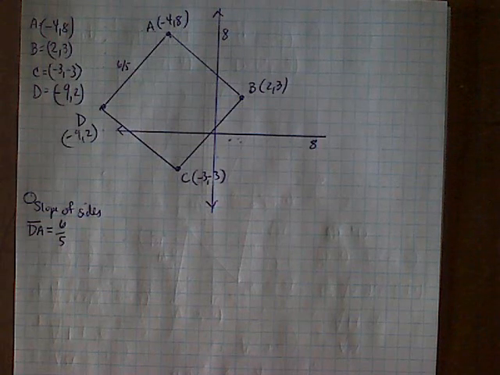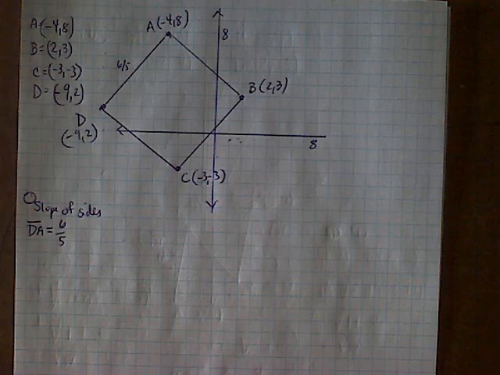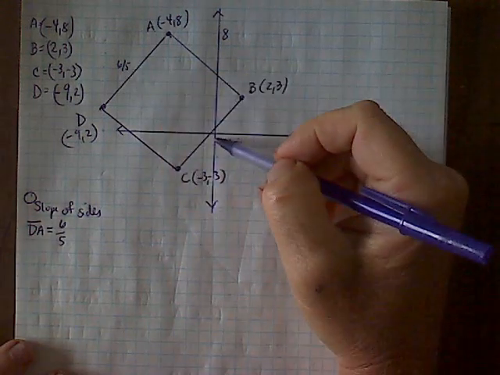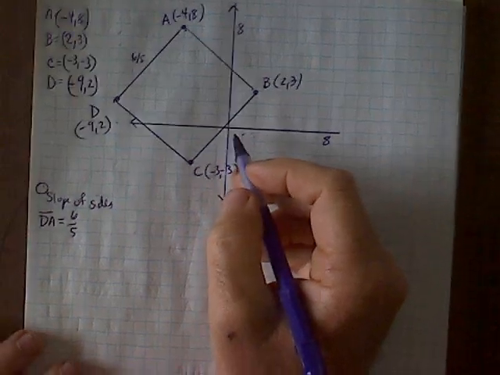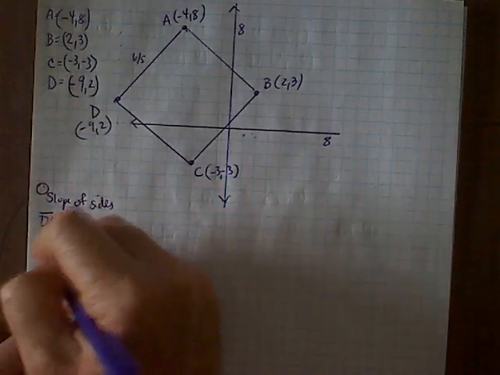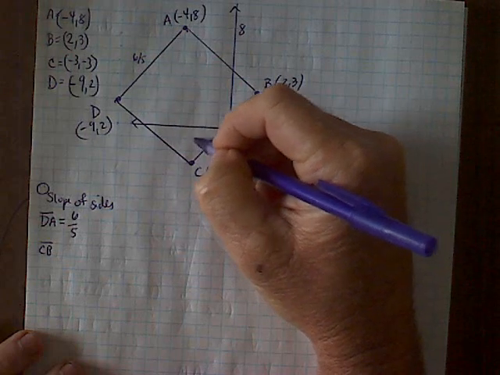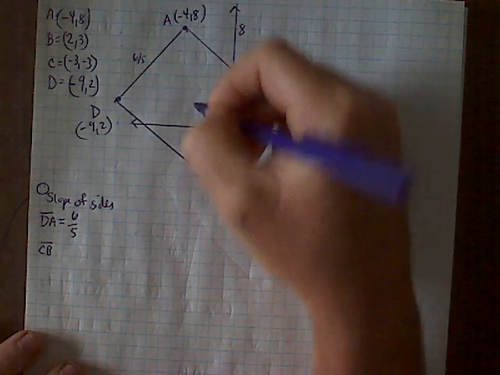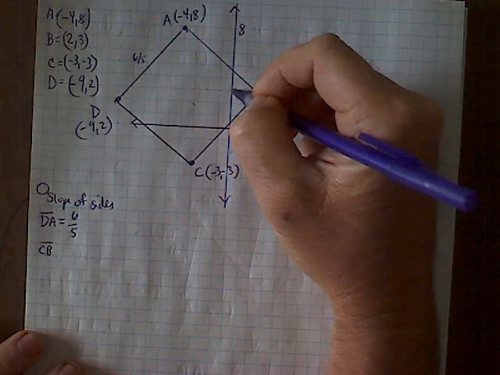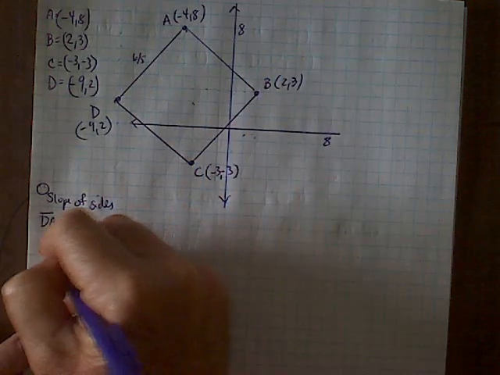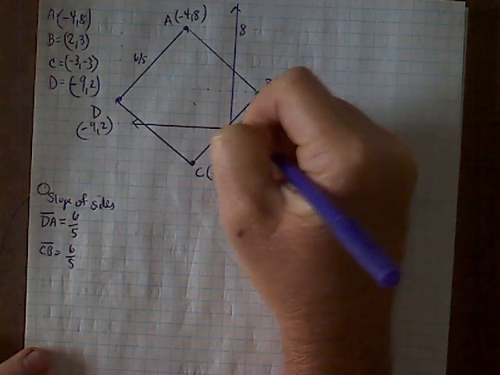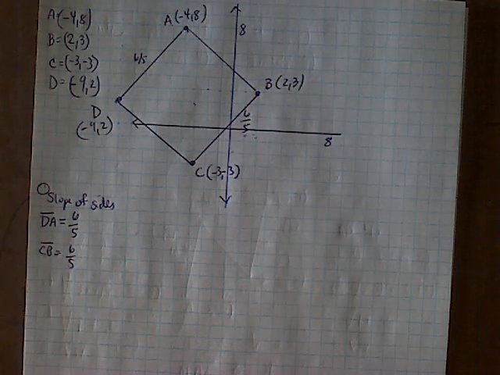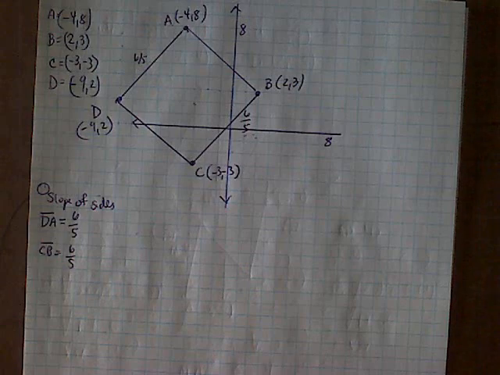Now what I'm doing here is I'm trying to determine if it's even a parallelogram. So what I should do is go to the opposite side and see what its slope is. So let's go for now the slope of CB. Okay, so we would go up 1, 2, 3, 4, 5, 6 over 1, 2, 3, 4, 5. So CB's slope is 6 over 5 also. So now we've got one pair of opposite sides that are parallel. They have the same slope.